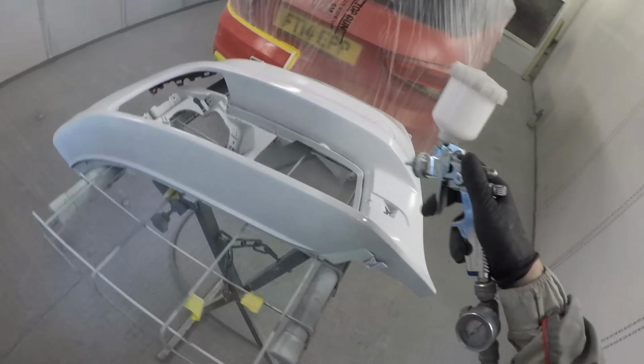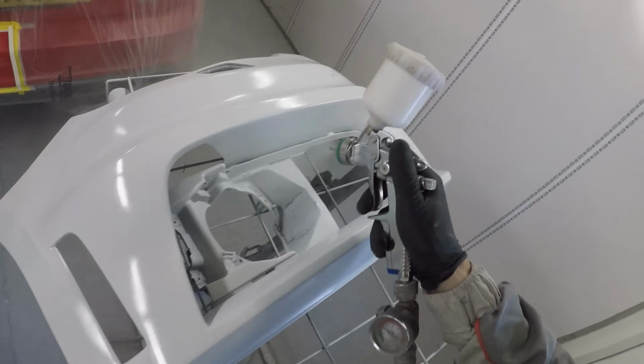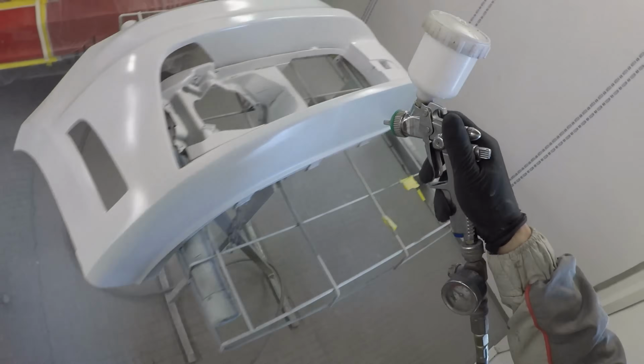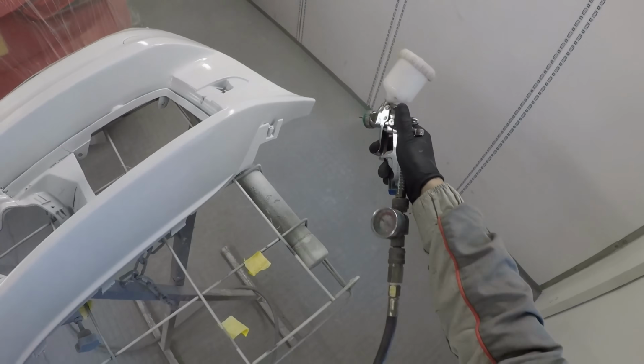But hey, we're not painting in a factory, we're painting in a spray booth under a repair and refinishing environment, so our processes are slightly different to what the guys in factories do anyway.